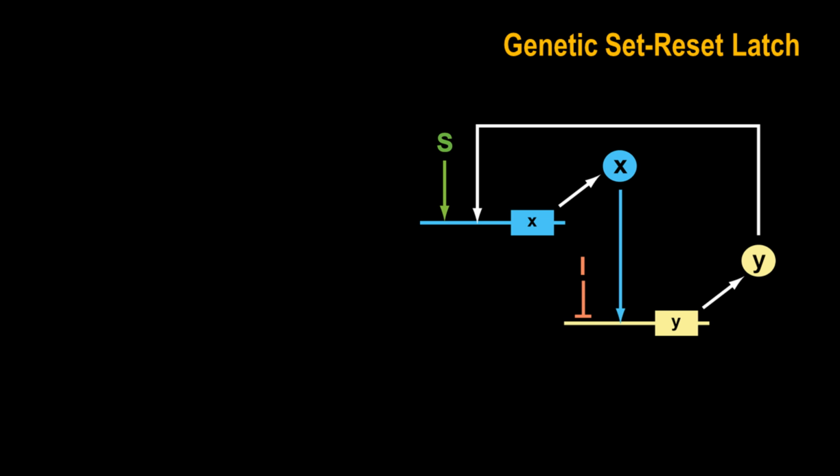Note that the expression of X is controlled by two regulators, S and Y. Consider that the promoter elements are such that these two regulators are working independently. So we consider this as an OR type regulation. One input, either from S or Y, is good enough to induce the expression of X. Expression of Y is regulated by I, the inhibitor, and X. Consider they have an AND type regulation and they work concurrently. The expression of Y is induced by X, but this induction is inhibited by I.